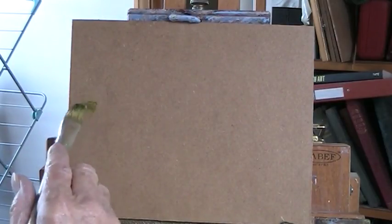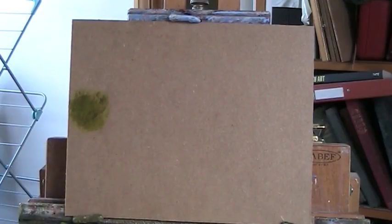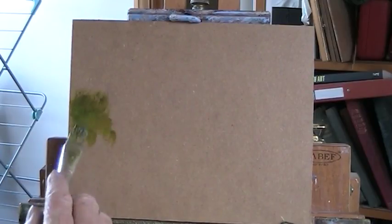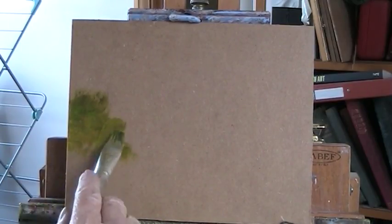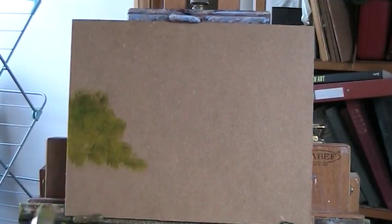So a bit of medium, a bit of black and a bit of yellow, and let's go over here with it. Quite thin at the moment. I've worked thin to lean to fat, but when you're working wet in wet, it doesn't really matter. And we'll have some on the other side, a bit of red.